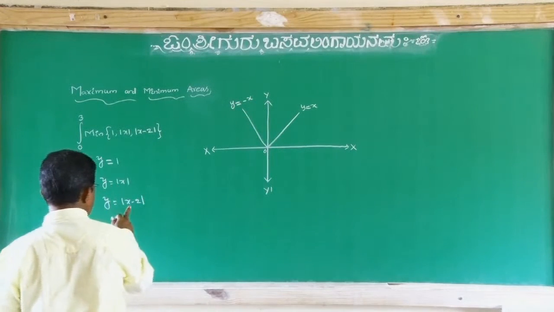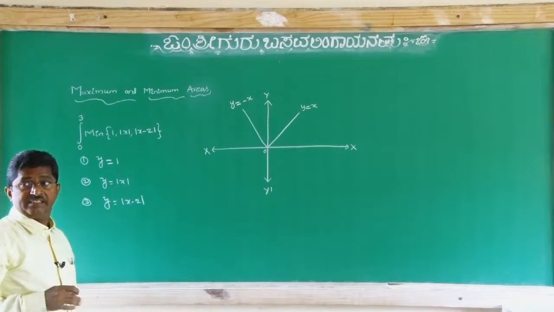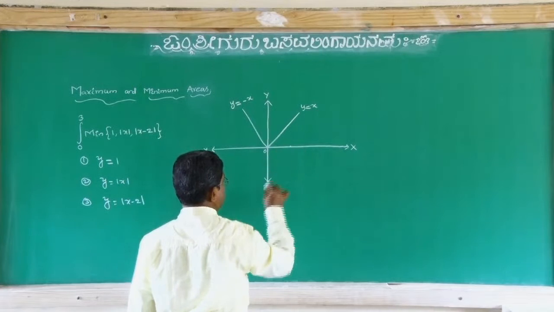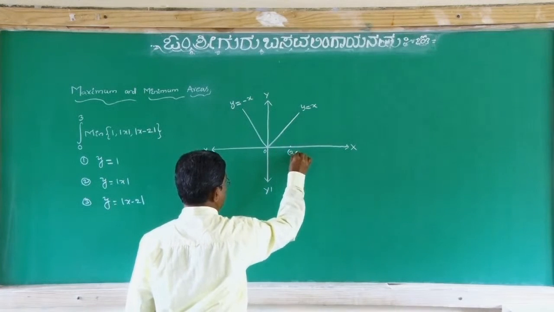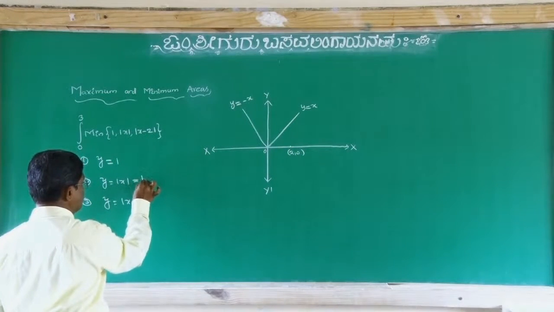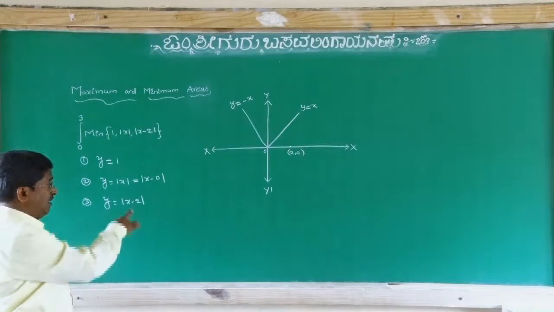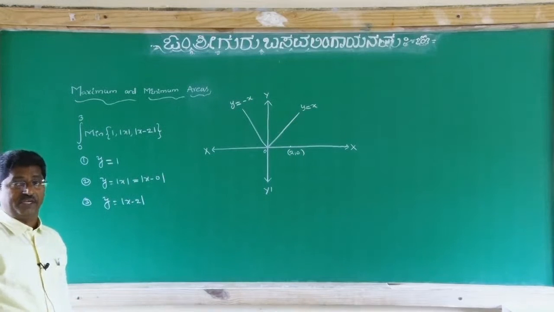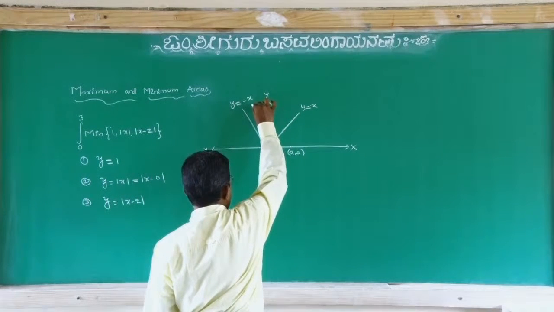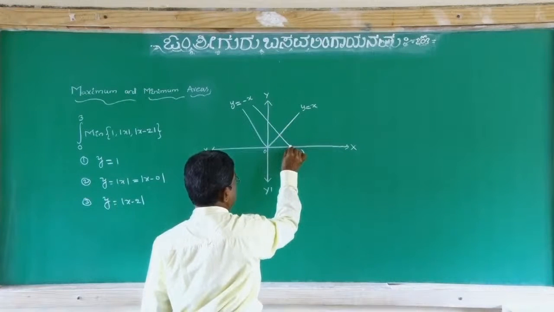Now, for the mod of x minus 2 graph, shift from the origin towards the right-hand side 2 units distance, up to this point. So now I write this is 2 comma 0, because mod x is nothing but modulus of x minus 0, where 0 is called the critical point. Mod of x minus 2 means 2 is called the critical point. From 2 comma 0, on the left-hand side we have to write a line parallel to this line, and this parallel line we write like this.